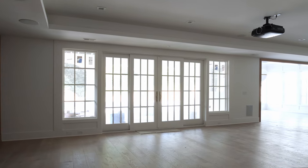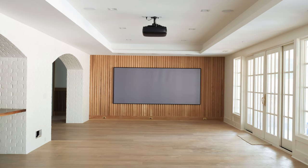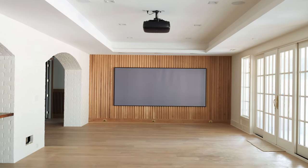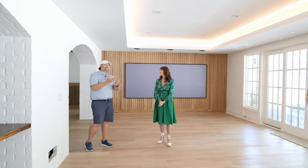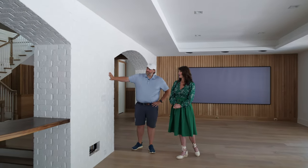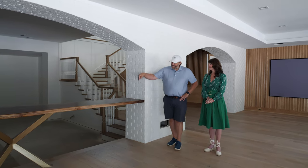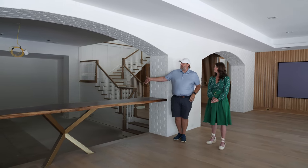We've got that beautiful door and window out to the back that we'll probably need some screen or drapery on. Another cool detail: we put a ginormous tray ceiling in here, which is typical in a basement because of ductwork on both sides. I split the ductwork — some on that side, some on this side — and then we put in these cool square recess trims, something a little bit different. We also added LED accent lighting. You can dim that down when you're watching a movie for just a little bit of accent light. We also did the brick archways and opted to paint them — Pure White. They look great.